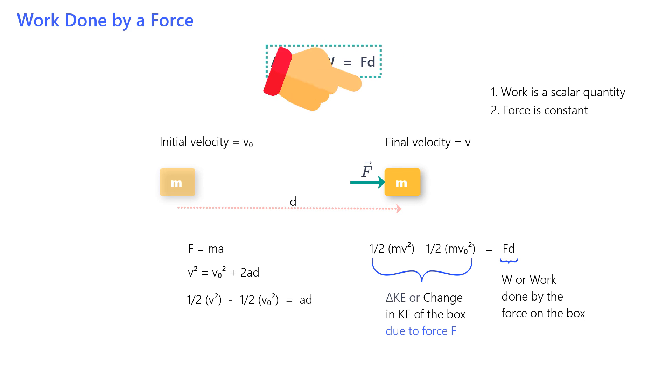The third one is if there is more than one force acting on an object and you're asked to find the work done on the object by all forces, you could approach this in two ways. First approach is find the work done by each force as if the other forces do not exist and then sum up the work done by various forces. The other approach could be you take the vector sum of all the forces and find the resultant force and then find the work done by that resultant force. You will get the same answer with both approaches.